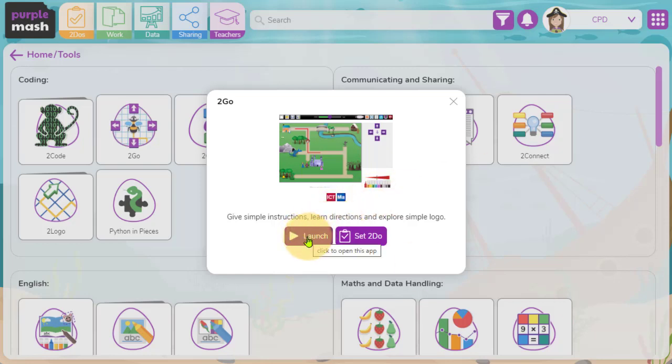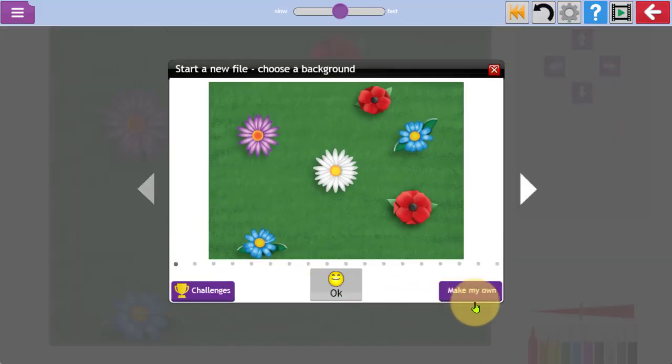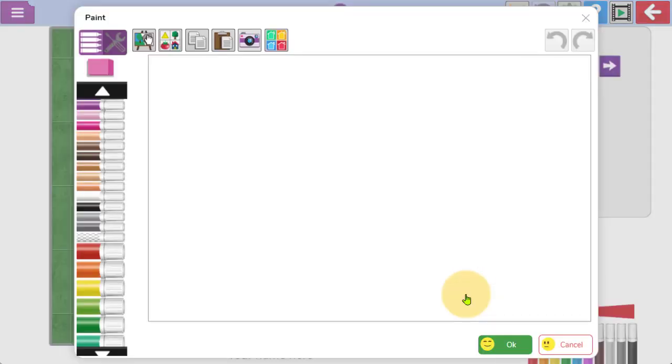So if I was to open up ToGo, there's a variety of ways in which I can use it. But today I'm going to show you how you can make your own. And in this instance, with Road Safety Week in mind, I'm going to make my own where the children are going to plot their journey from school to home. And they're going to think about, obviously if it's older children I'm doing this with, then they can start thinking about which route is best lit, which route has the street lights on at night to help me be seen. Or they could be thinking, which route allows me to cross the fewest roads to get to school.